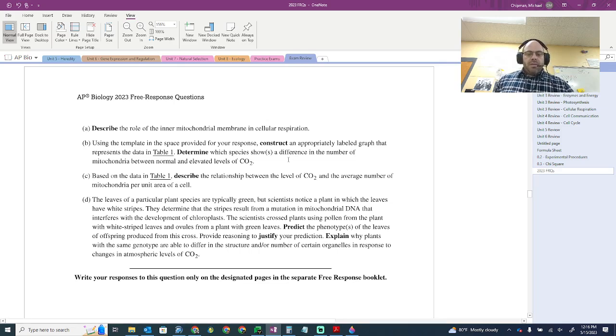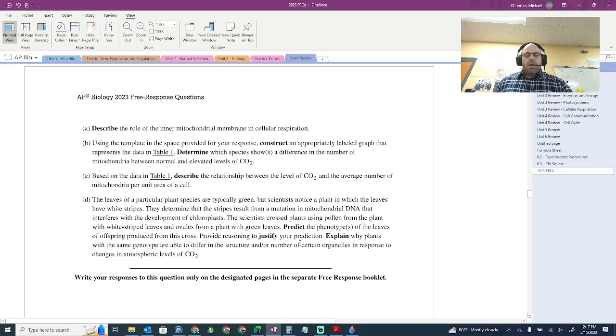It's not something that I teach in my class, but hopefully just looking at the prefixes, ovule being female, and the mitochondria has to do with passing from the female organ or the female cell. So predict the phenotype of the leaves of the offspring of the cross. Since the ovules come from a plant with green leaves and the mitochondrial DNA is what affects this, I'm going to predict that all the plants are going to have green leaves. My justification is that mitochondria are maternally inherited, and because the maternal mitochondria are normal, all the offspring are going to inherit those normal mitochondria and have a normal phenotype.